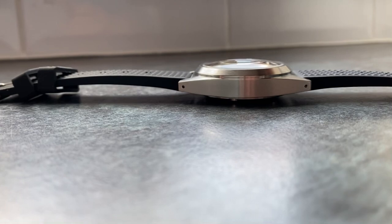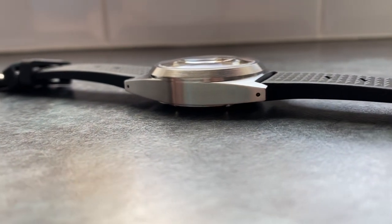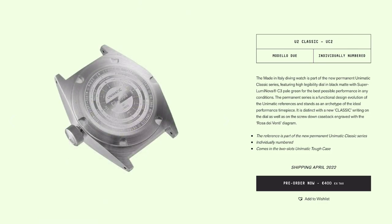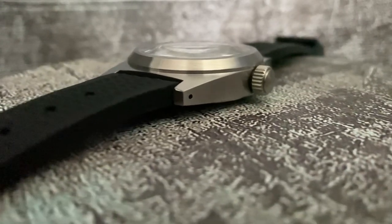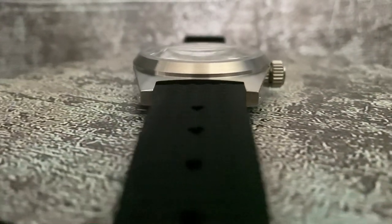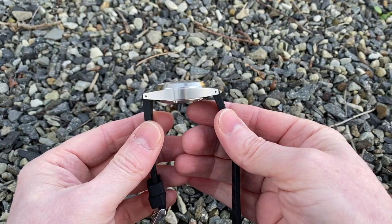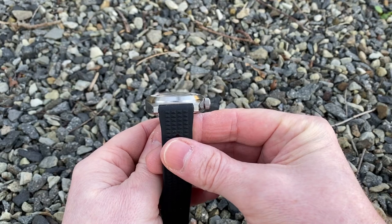So looking at the watch case itself, this is probably its most unique feature. As I mentioned, this is a homage, and it's a homage to an Italian micro brand called Unimatic, in particular their Unimatic U2. The Tandorio is, as you would expect, being a homage, very close in terms of sizes and appearance to the Unimatic. We've got a solid 316L stainless steel case, and the case is actually what prompted me to buy this watch in the first place. It is just so unique.